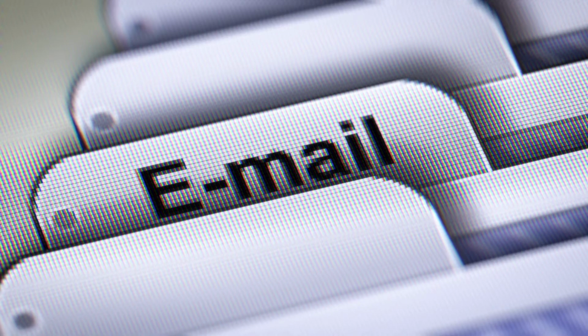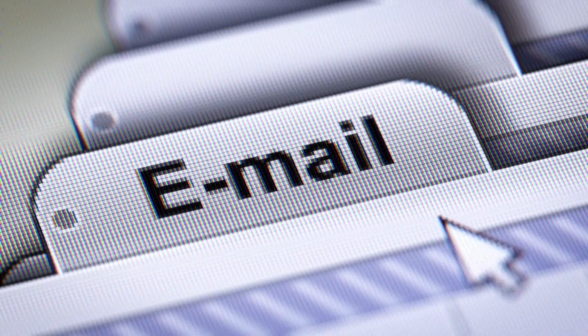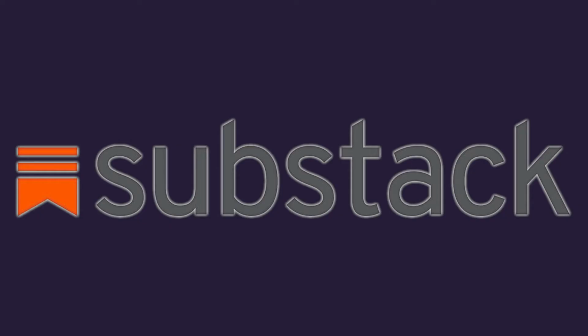Step 2. Choose your no-code tool. Think about the overhead you want to manage and what you'll be offering your members. For instance, if you just want to send an exclusive newsletter to your subscribers, that's not really a membership. It's something you can do with a tool like Substack. And that's great. It's one tool that does something really specific, so there's not much else for you to manage.